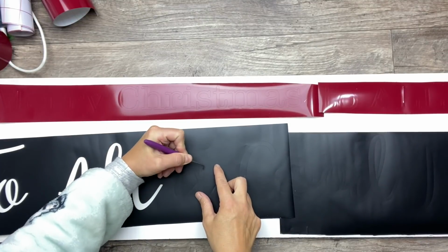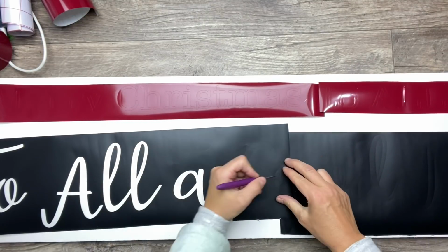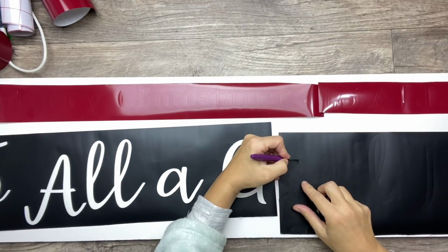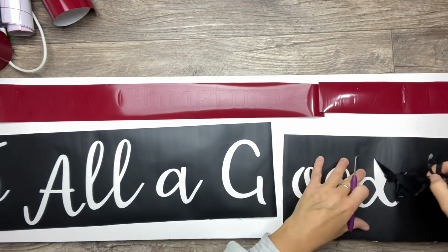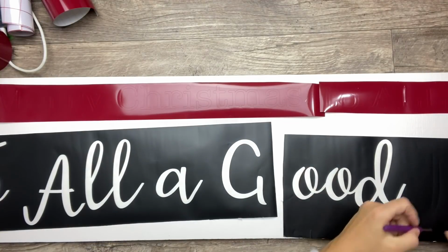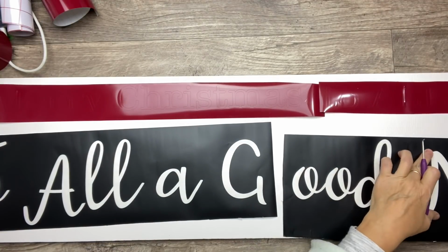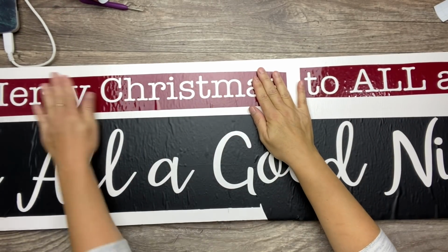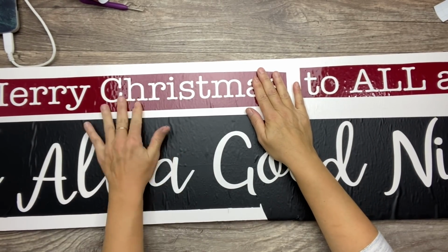I was going to just do it with vinyl, but since I made a mistake, I am just gonna weed this and I am going to paint instead of using the vinyl. So I am just going to weed the letters out rather than the backing. So that will create my stencil on my piece of wood in order to paint this piece.